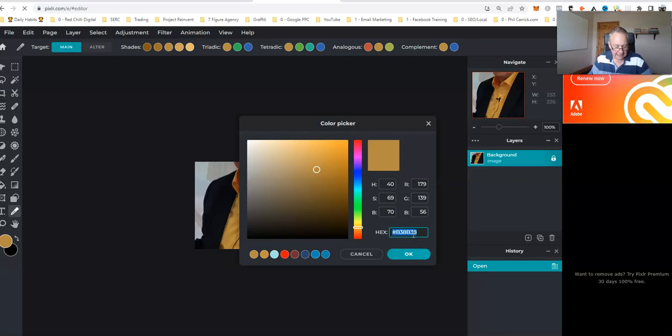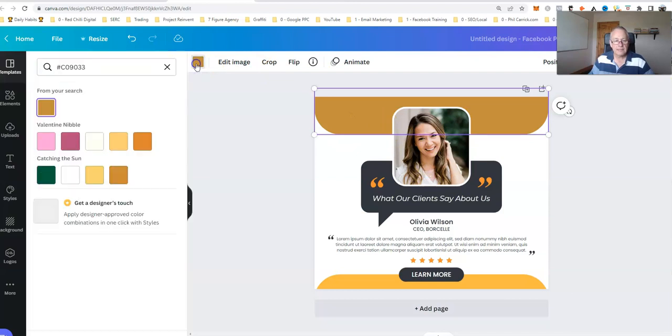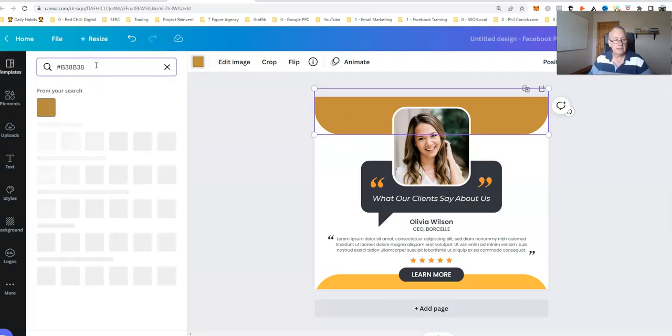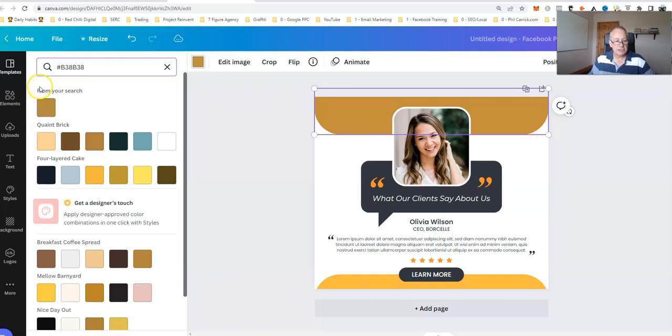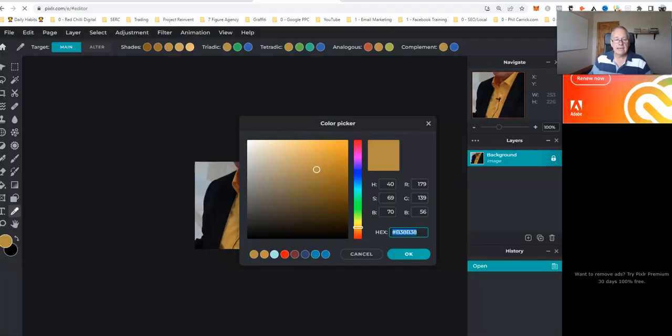It's changed slightly. So we'll copy that, go back in here, click once on it, click up here, and put the hexadecimal code in. There you go, that's a bit lighter, and you just click from your search because then it picks up the exact color here. Bingo.